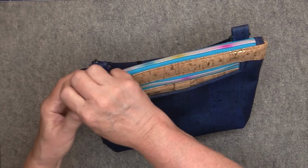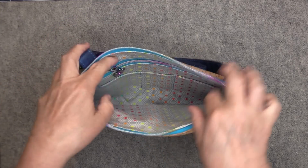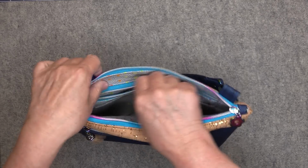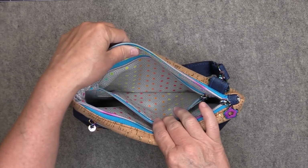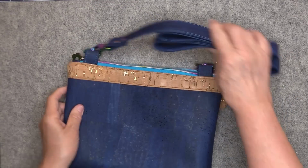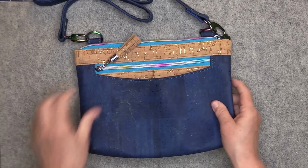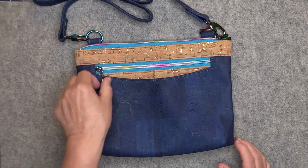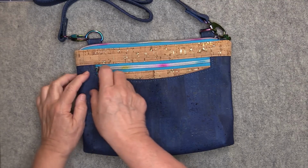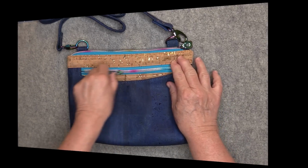Inside you have a nice roomy interior. It has the same 3 card slots on the inside as well as the interior zippered pocket. And again, here is a view from the back of the pouch. Now you will need a tassel or some sort of charm to hang from your zipper pull to help you easily open up this exterior zipper pocket.